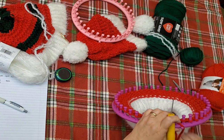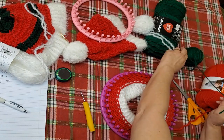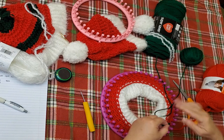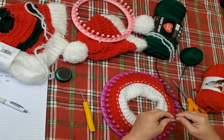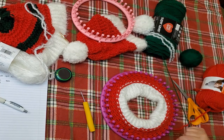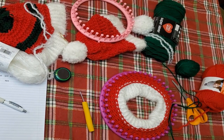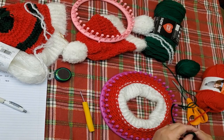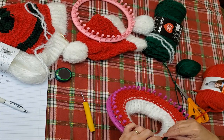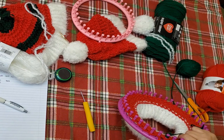Okay, so the way I'm gonna do this one, since it's up high, is I think I'm just gonna make a slip knot. So I got the green, I have to use two strands as one, because it's a worsted weight, I did not have a chunky weight yarn to use. All right, so I made a slip knot and I'm just gonna put it on that first peg that we started with. I'm gonna tighten that up and then I'm just gonna knit this first row.